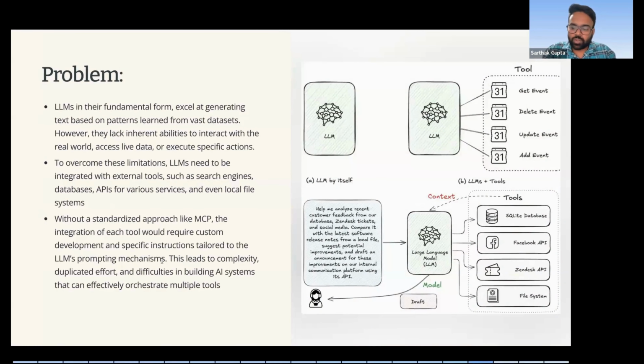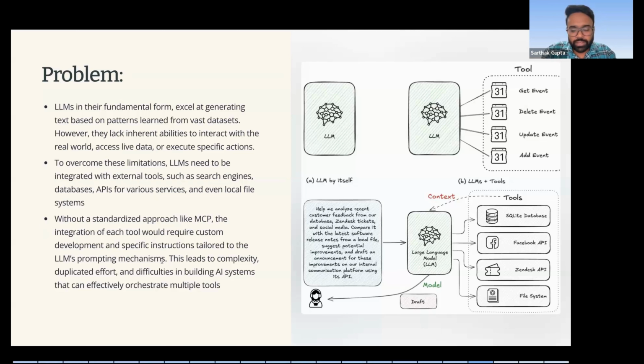Now, let us talk with an example. LLMs in their fundamental form excel at generating text based on patterns learned from vast text data. However, they lack inherent abilities to interact with the real world. This is what happens when working with generative AI. It is similar to our chatbot, which used to give us generated data, might be in the form of code, images, or some other sorts of media.